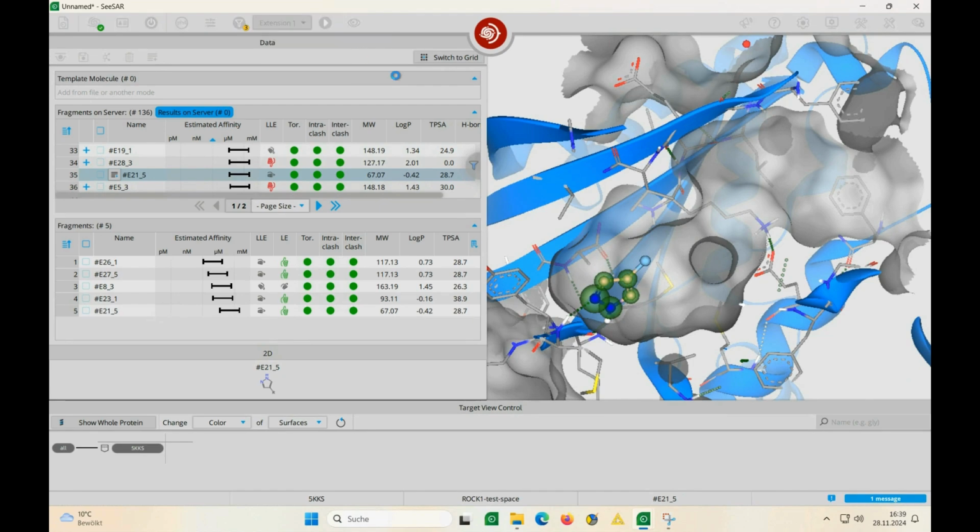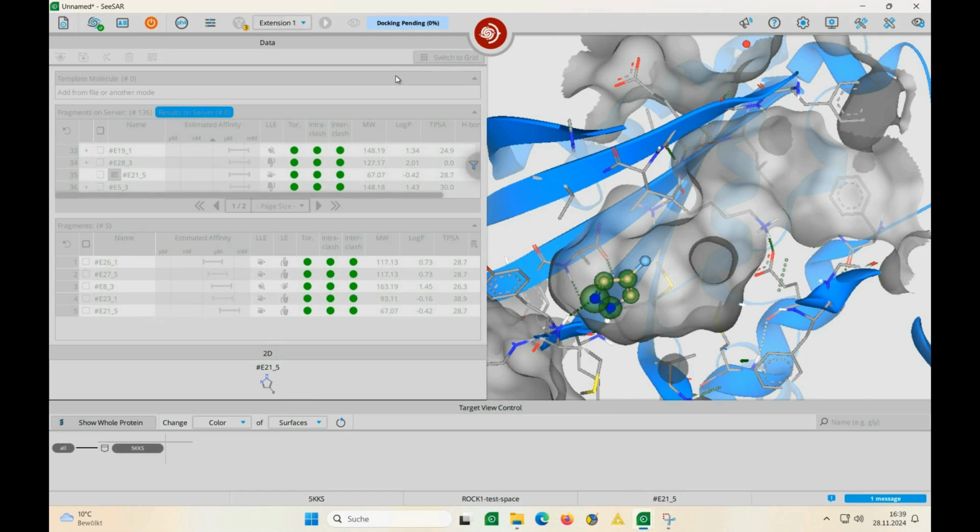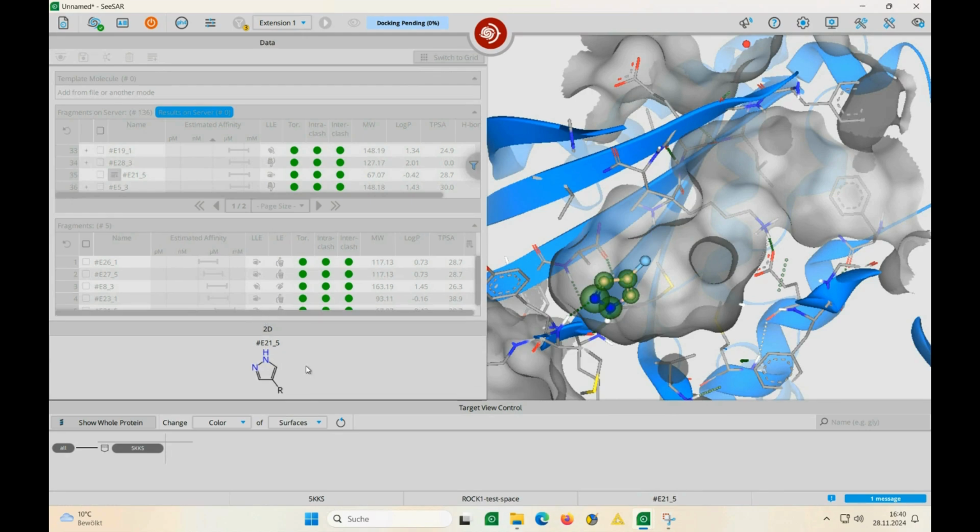So now I'll start the extension step. And what happens in the extension step? I go into each fragment, and I enumerate every single possibility of this fragment inside the chemical space, right? So those libraries can become quite huge. Right now, it will be basically 500 because I've selected 5 different fragments: 5 times 10 times 10. And what happens now? Everything will be docked template-based on my initial structure. The results are already there. So you will see what I mean once I download the results.